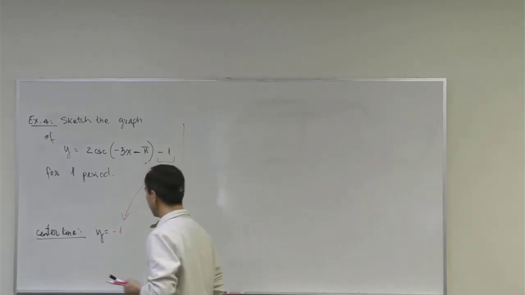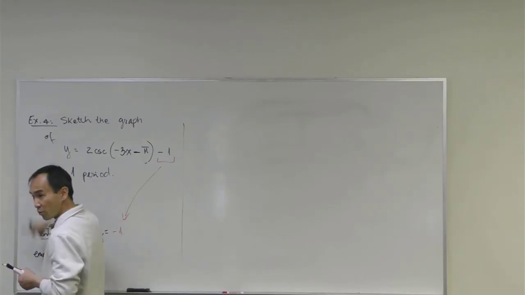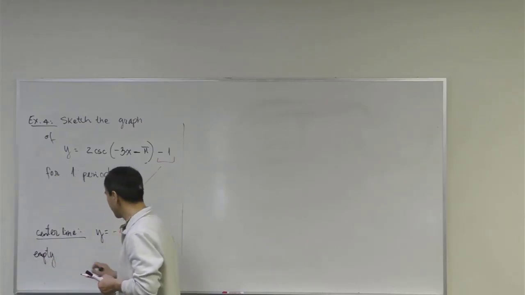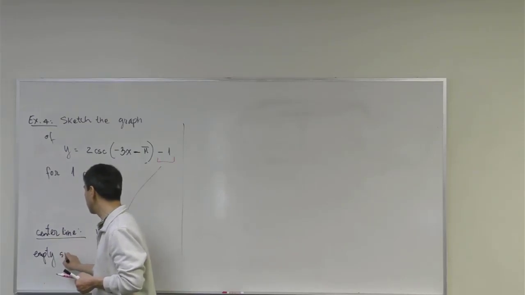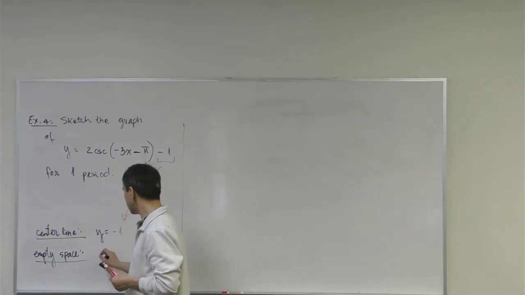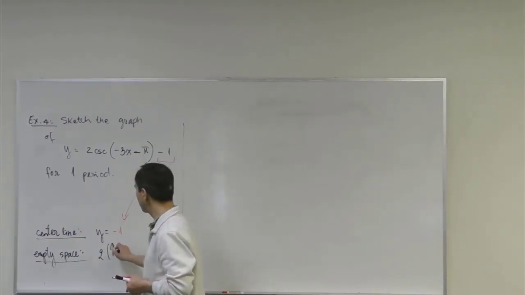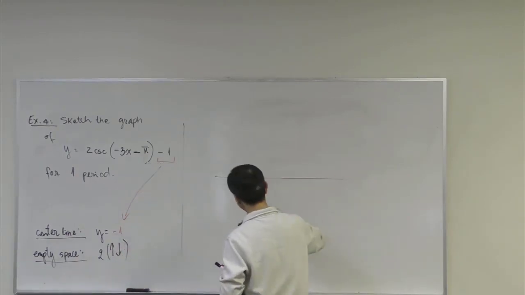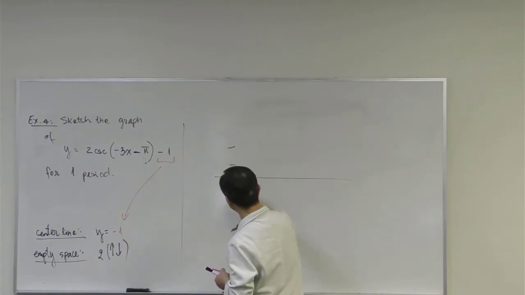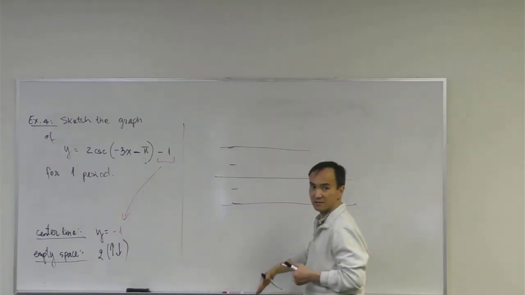Then cosecant also has an empty space, the amount of space that vertically swings away from that center line. This time my empty space here is 2 up and 2 spaces down from the center line. So say the center line is here, 2 spaces up, 2 spaces down, you've got an empty space, and the graph stays outside of that empty space.